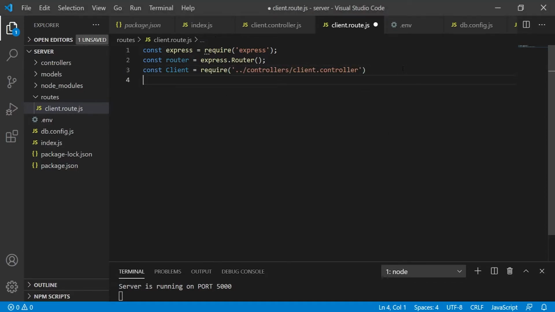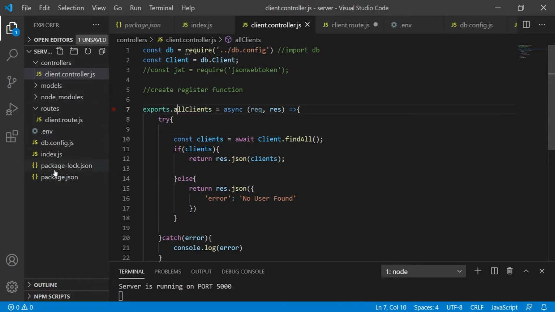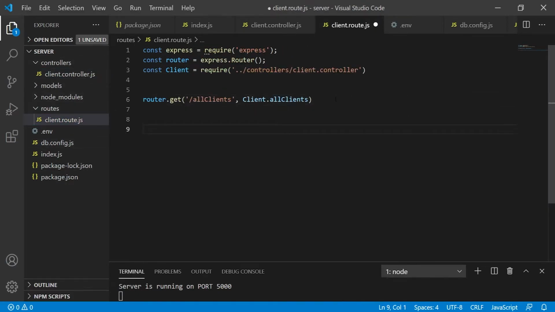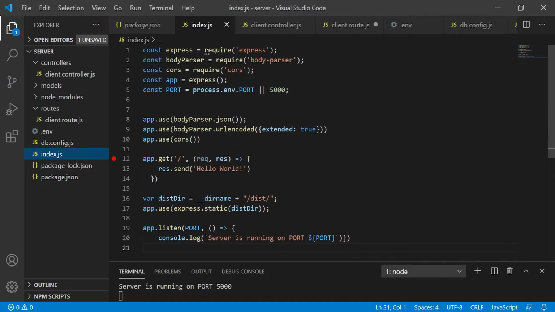I like to separate everything so it's easy to check and find errors. So we're going to use getAllClients, making sure the function is correct. In the end, you need to export the router so you can import it into the index file.